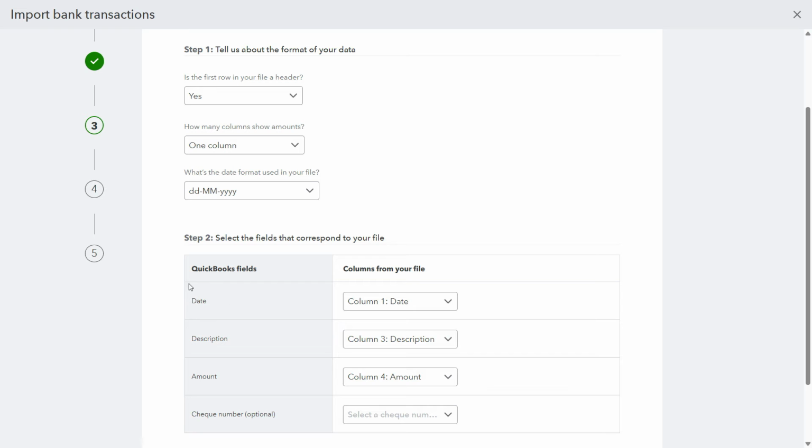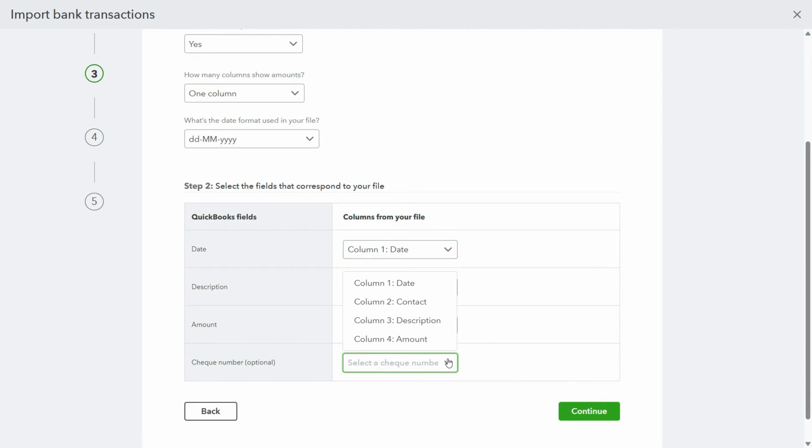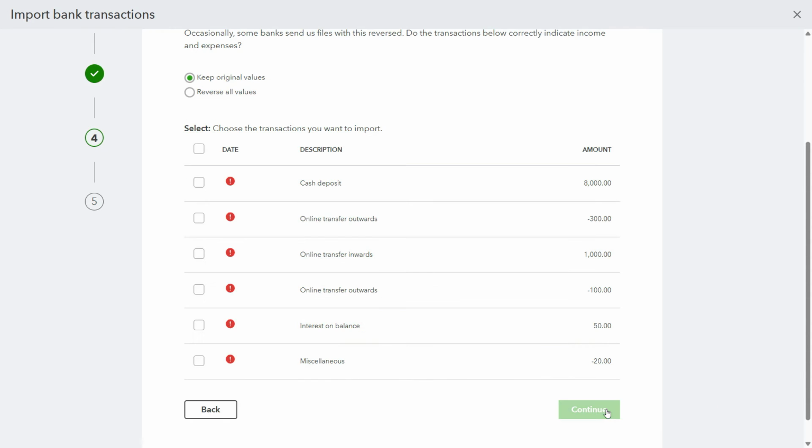In QuickBooks Online, the date field has been matched with our Excel file's date field. It is correct. But if it is not correct, you will click on this drop down and choose the right column. So basically you are telling that this column in my CSV is date, which should be used against the date in QuickBooks Online. Description against description, that is fine. Amount against amount, that is also fine. And check number against. In my case I don't have a check number column, so I will just ignore that and click on continue.